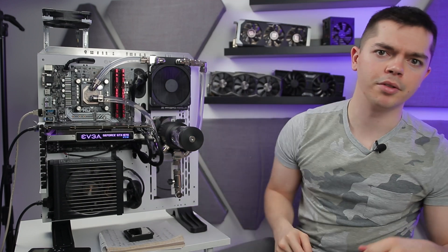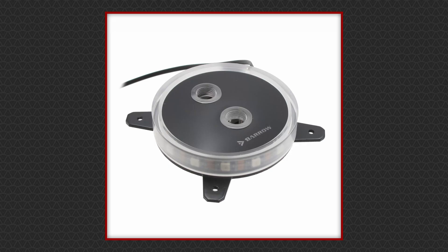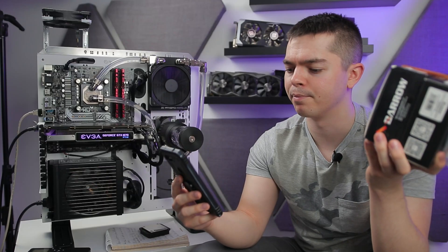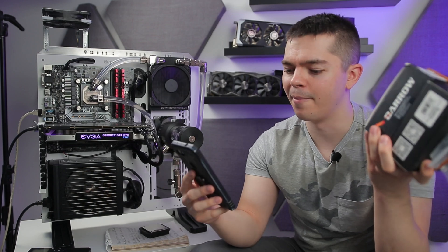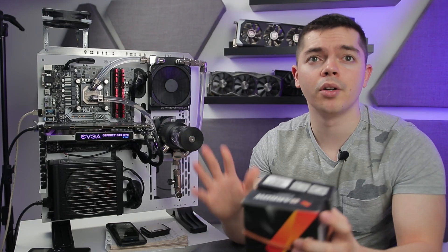Thanks for checking this one out. Coming up soon I'll be testing some Barrow blocks — I've got two on the shelf. We have the Barrow Raise Edition Aurora CPU water block, listed as compatible up to LGA 1700, though I'm hoping it works with LGA 1151X sockets too. There's also the Barrow Acrylic Icicle series. I hope you enjoyed this review and my recommendations were clear enough.